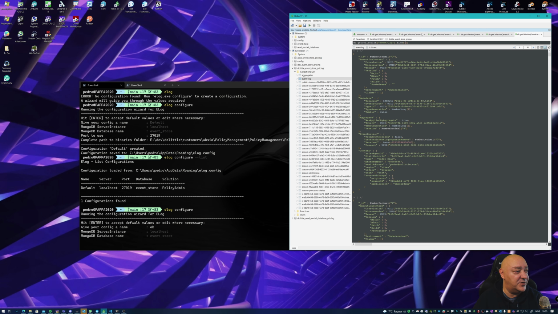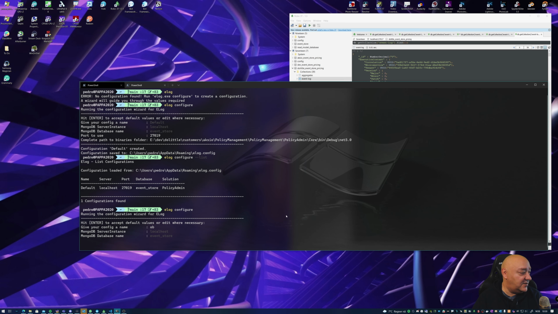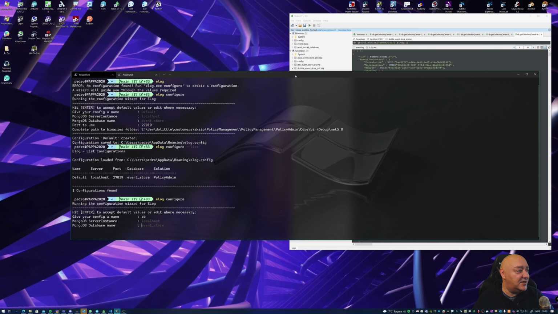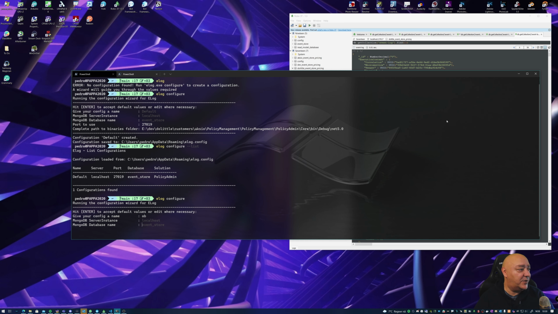And yeah, here we go. So here are all the events. So let's make sure to grab that, to give that name. So I'll just keep that Dolittle event store pricing. So this is the database name that we are looking for.